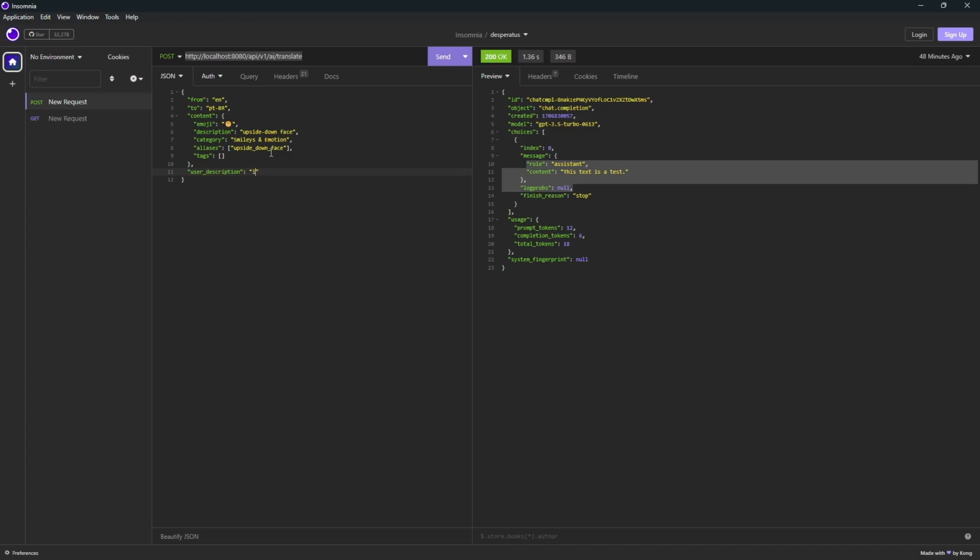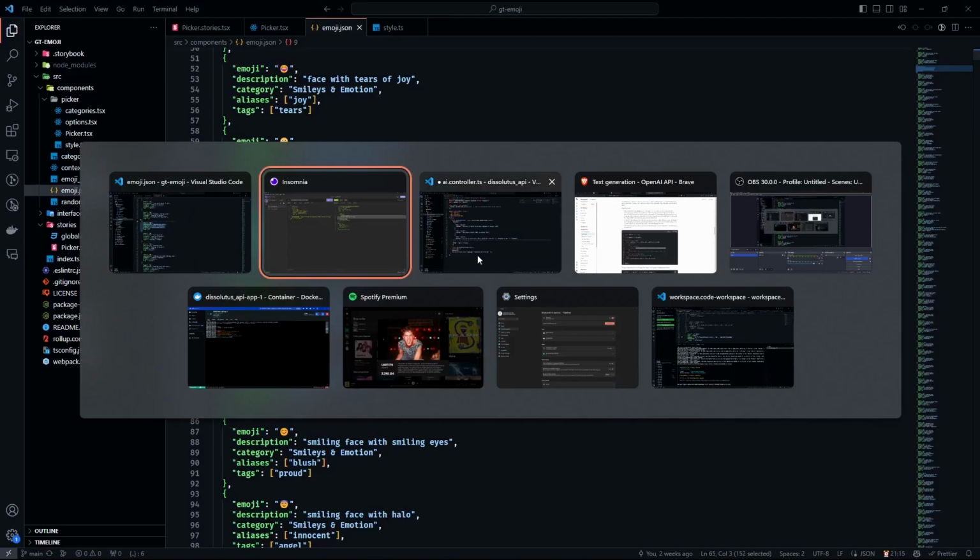So I want to translate the description and category, but keep the alias tags in the same language. So now we also have a user description, so the user can say whatever he wants.